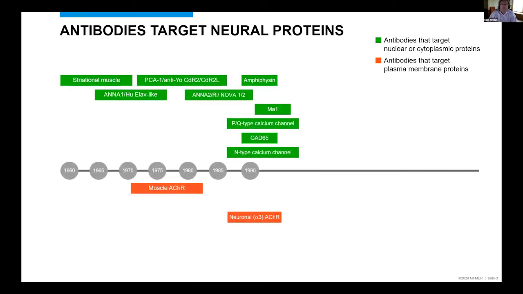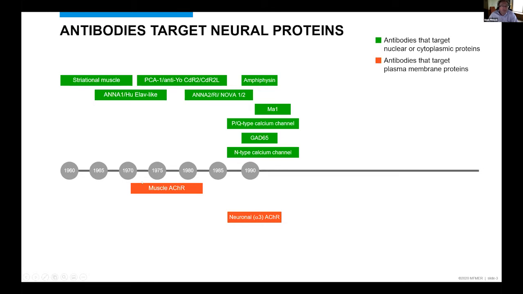As you can see, when I started in this field back in the mid-1990s, there were not so many antibodies at that time. And it was really, autoimmune neurology was kind of an unknown entity. There were no autoimmune neurology clinics, there were no autoimmune neurology fellowships, there were no groups coming together. And generally, autoimmune neurology was kind of buried within neuro-oncology, within other kind of specialties.